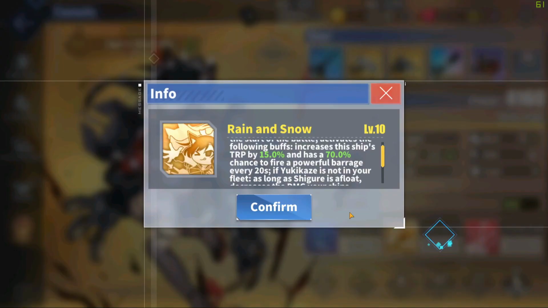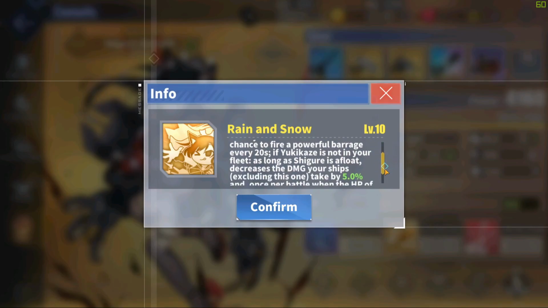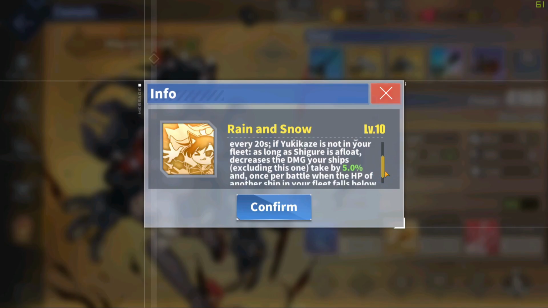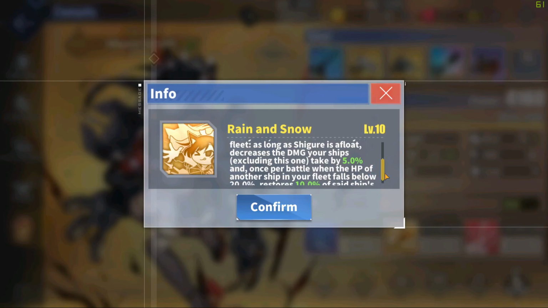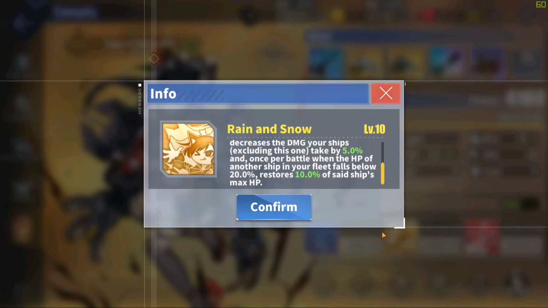Now, the second part to Rain and Snow is if Yukikaze is not in your fleet, as long as Shigure is afloat, decreases the damage your ships, excluding her, take by 5%. And once per battle, when the HP of another ship in your fleet falls below 20%, restores 10% of said ship's max HP. So, if Yukikaze is not in the fleet, Shigure becomes a support and a healer. So yeah, even though she doesn't gain the torpedo stat increase and the barrage, her already high torpedo stat is good enough to deal massive damage on her own.